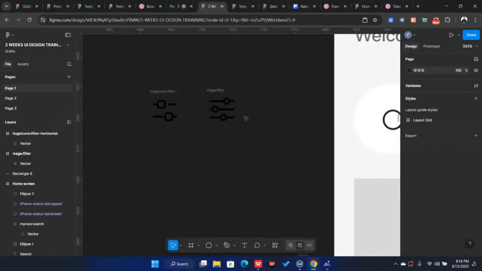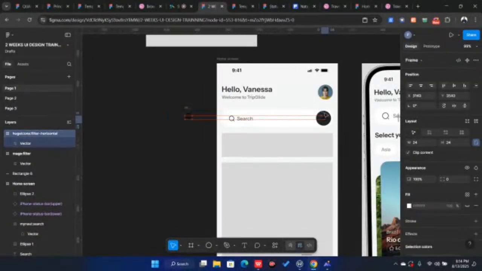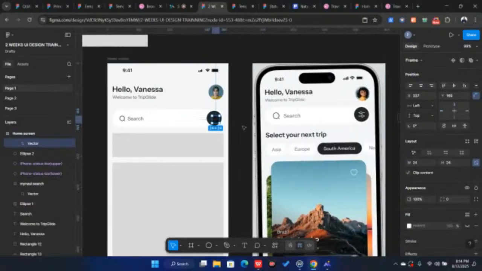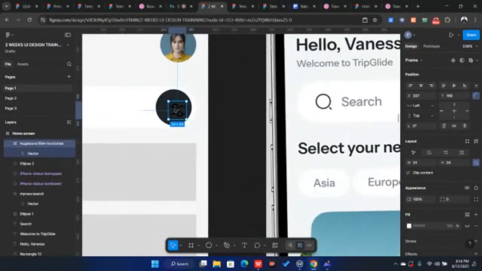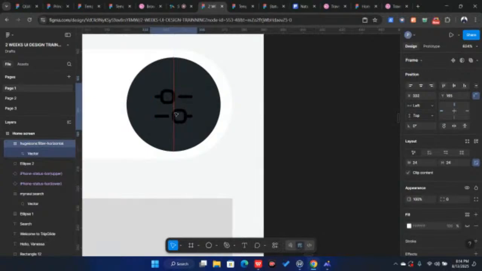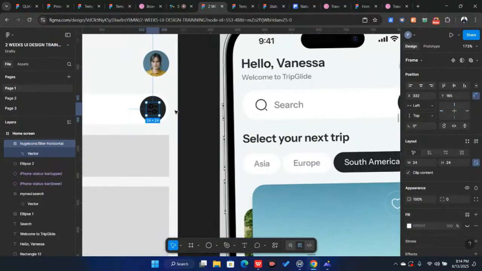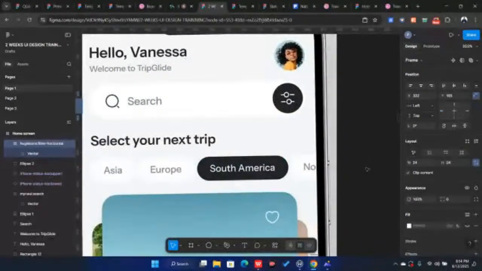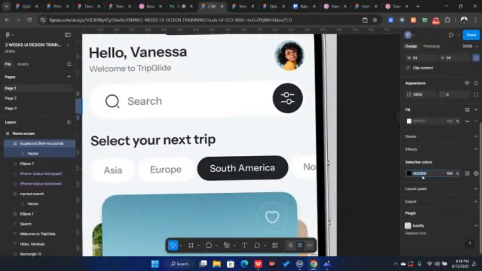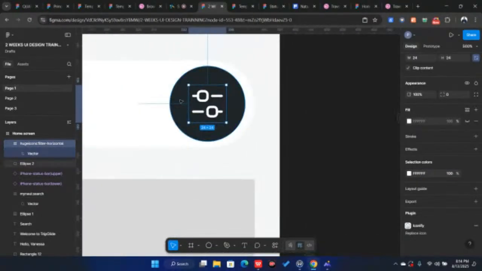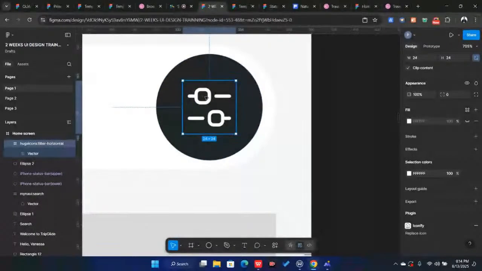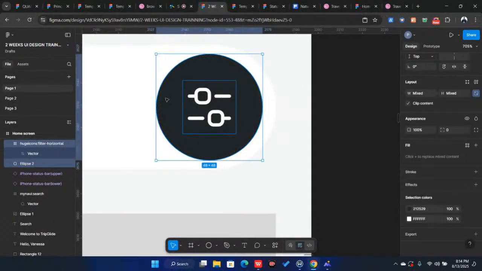So I'll just bring A this way, and I'll align it to the middle. Once you see that the red line is in the middle vertically, and the second is in the middle horizontally, then I would make it white. This is pure white, of course. The color is 0f into 6 places. I've made it white. I'll hold shift to select the icon, hold shift to select the circle, then I'll press shift A to combine them together.